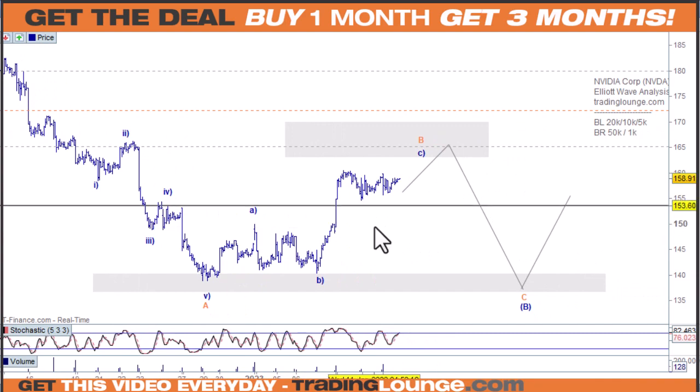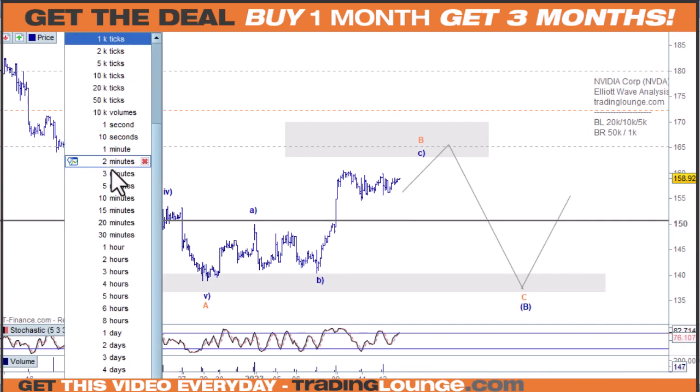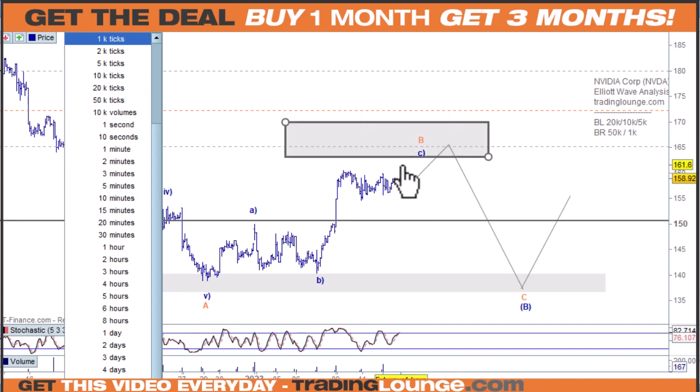So we're still looking for this to move up and then move down a little bit as well. If this breaks lower here, I think we talked about that yesterday. If it does break lower, then we need to be on the short side. But I can still see there needs to be a move up in other markets. It's possible to count that as 5 waves down here, and then an ABC over here, and then 5 waves down here. If it takes that top out there, then it's going to move up higher at that point, because it will invalidate this being 1 and 2 and 1 and 2 at that point.